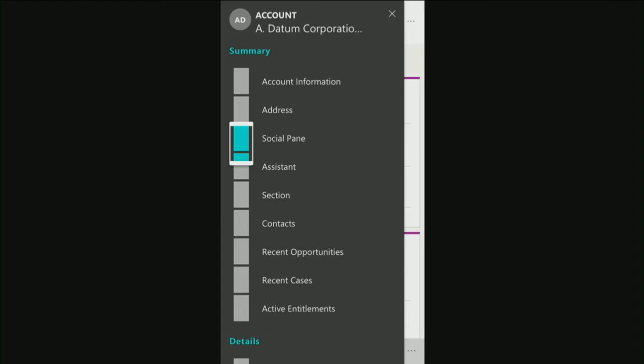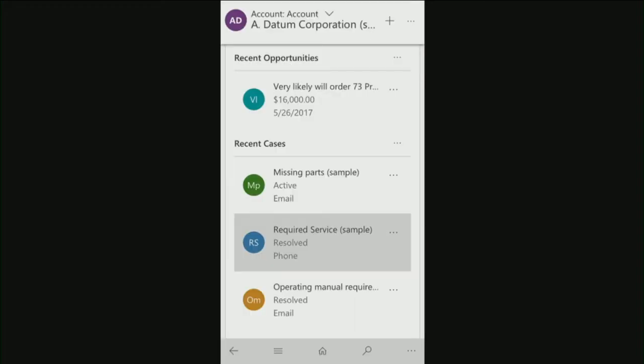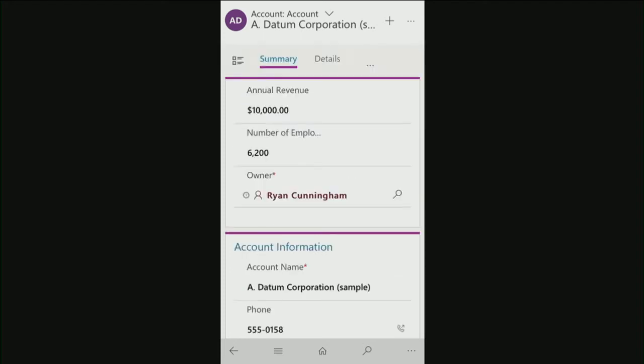So I'm at the social pane right now. That little window is a picture of my phone. It's showing where I'm looking on the form, but I can jump down to recent opportunities really easily. We also have tap to top. If I tap on the top header, it flies right back up to the top. So it's really great navigation.